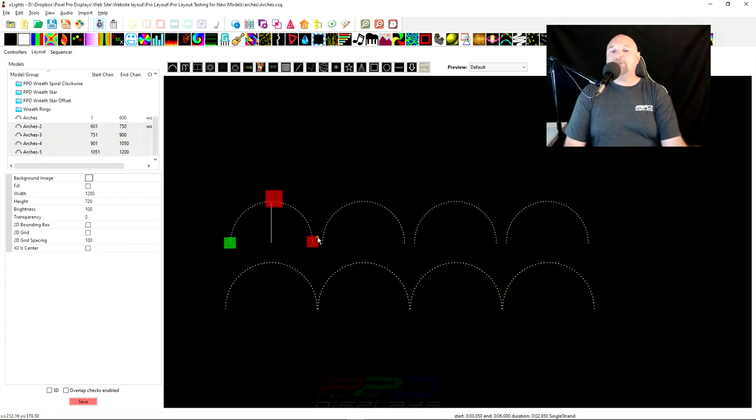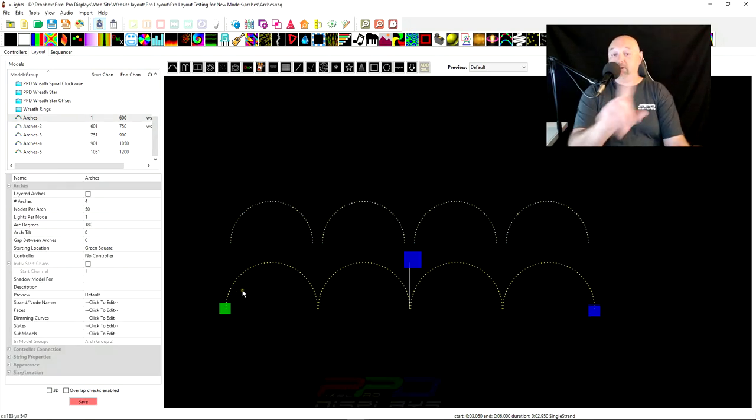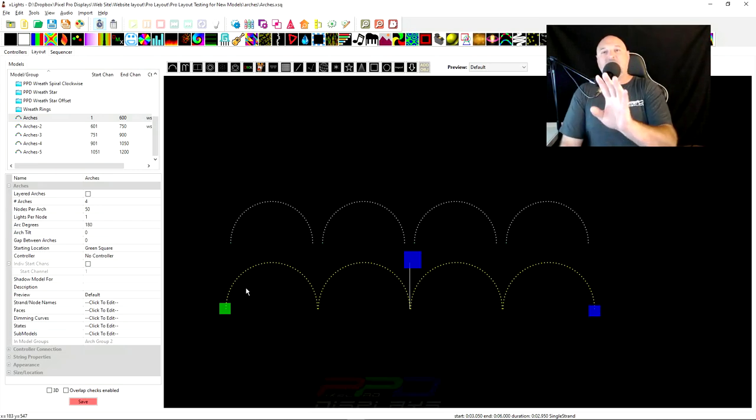I've set up these four arches here into a group. I've called it Arches Group. I put this whole arch into a group too, and I called it Arch Group 2. And we're going to put some effects on these. I'm also going to share with you a bug that I found in one of the updates that Keith has added in. And hopefully this video will serve as kind of a bug report for it as well.